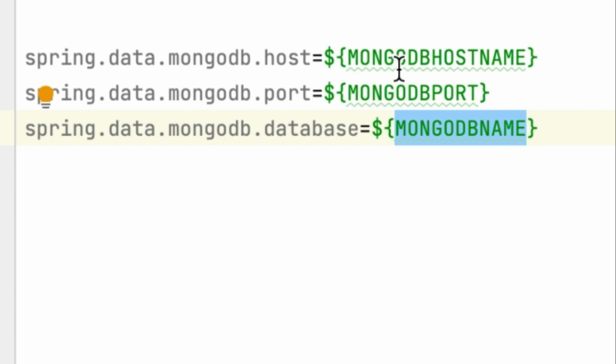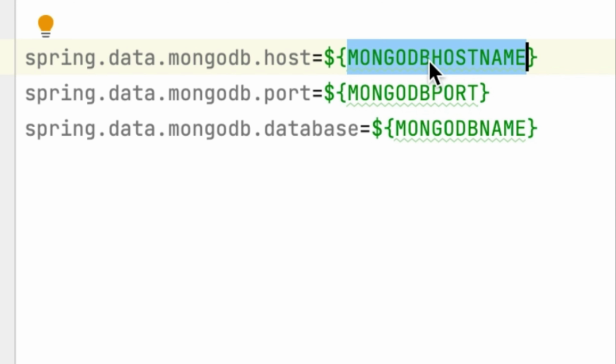Why can we not give that information now? Because we don't know the container IP address. What is the container IP address of my MongoDB? And even if I know that, tomorrow if the container restarts, or if we stop that container and start another container, then the IP address will change.